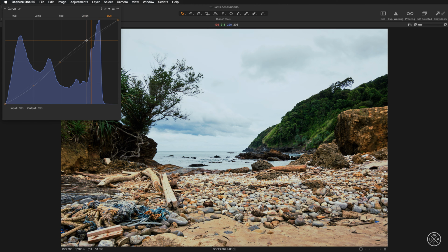And here if I move control points upwards, I will be adding blue to the image. If I move them downwards, I will be adding yellow. Okay, so let's try to inject a little bit of warmer yellow tones to the shadows. I'm going to create one more control point and push it downwards. As you can see, you can get really creative when working with curves. So that way you can play around with these control points, and in a super precise way you can affect color in your image.